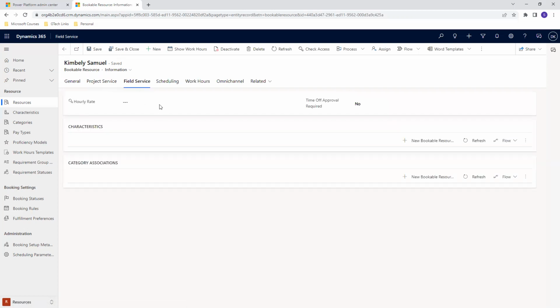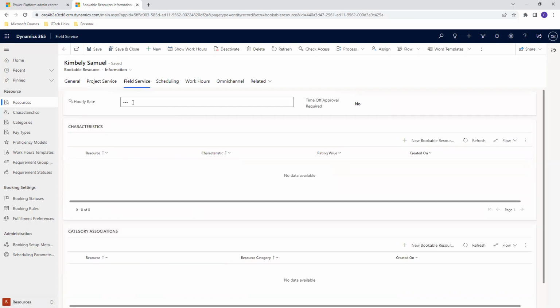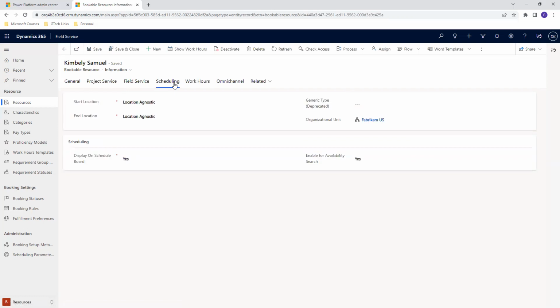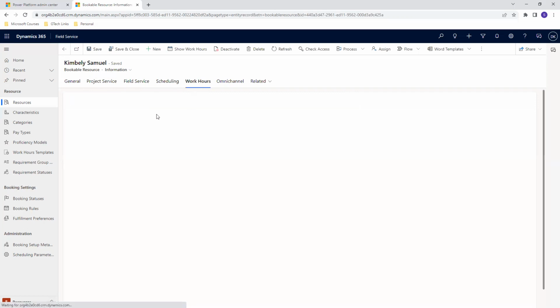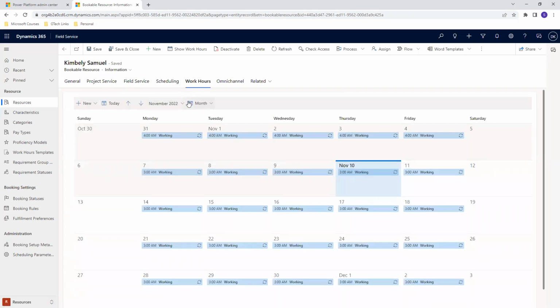In the same way, what hourly rate he's going to charge, whether we need to give them permission to take time approval or not, what the scheduling option is, against which location this person is going to work, what the work hours for that person are, and other things.